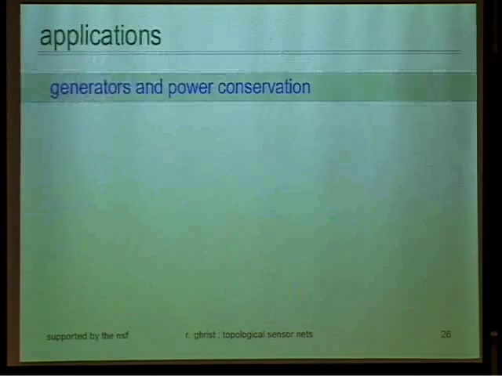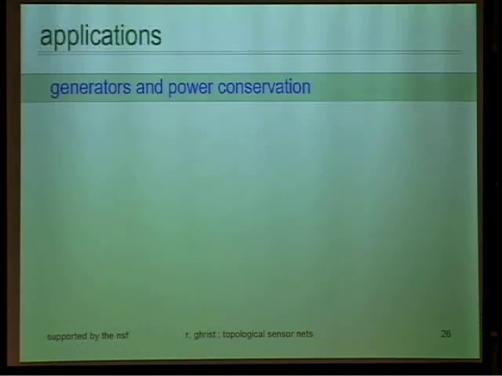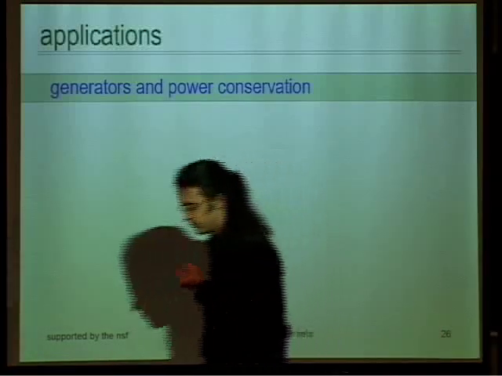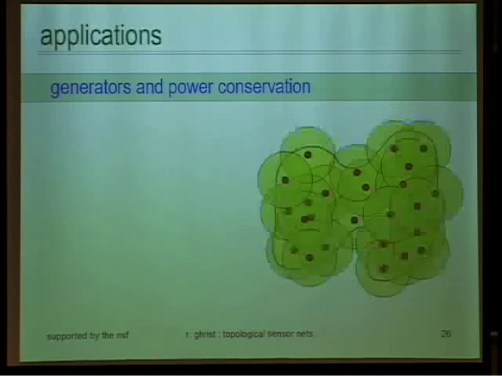All right, well, let me end what I'm going to say by reeling off a list of things that I would like to do but haven't done yet. So one thing that's really obvious about this coverage criterion is that if you've got a generator, you want something that's as small as possible. You want a persistent homology class that implicates as few vertices as possible. Why is that? You can turn those vertices off. You can shut down those nodes, and you're still guaranteed coverage.